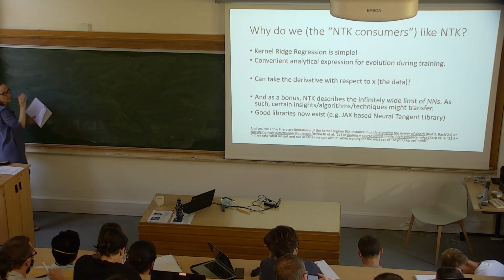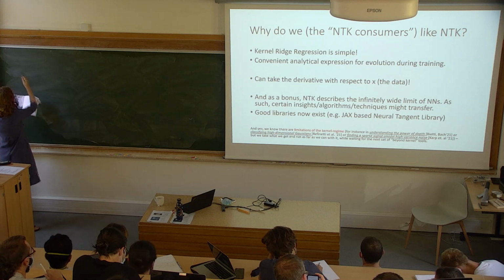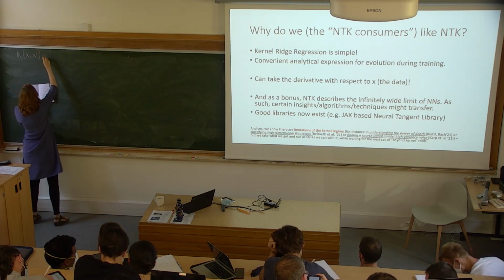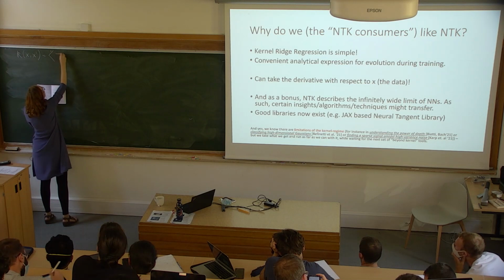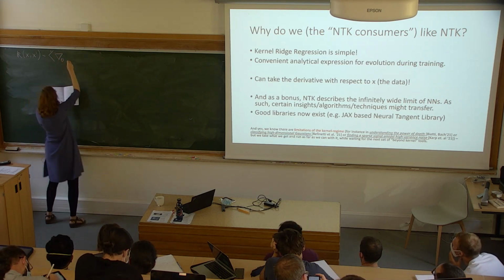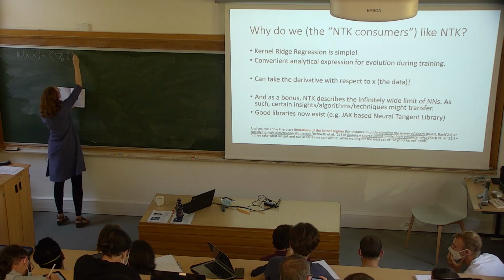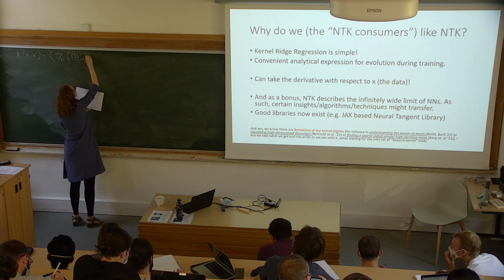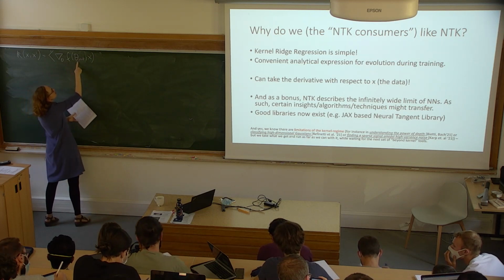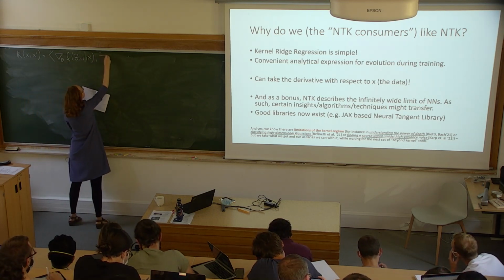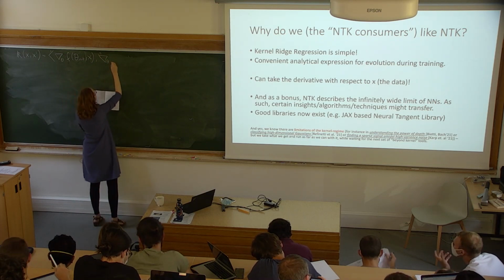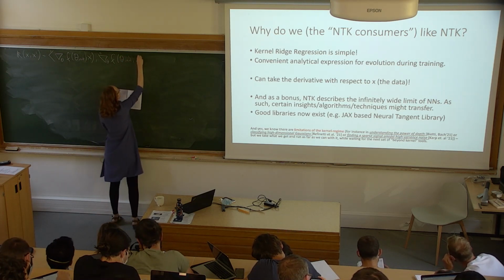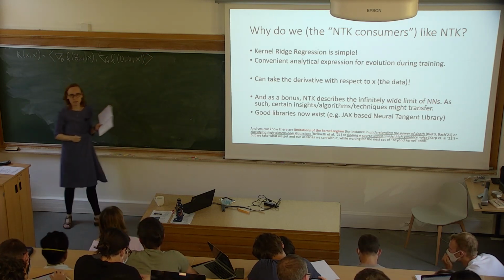I guess I don't need to tell you what the NTK is, but let me write down in my notation what I mean. Generally, we think of the entries of the NTK as these feature vectors. My weights are parameterized by theta, on x. This is the function of the neural net. These are the initial weights. This is the data. And the NTK is formed by these gradient vectors, with x and x prime. We have all seen this formulation of the NTK.